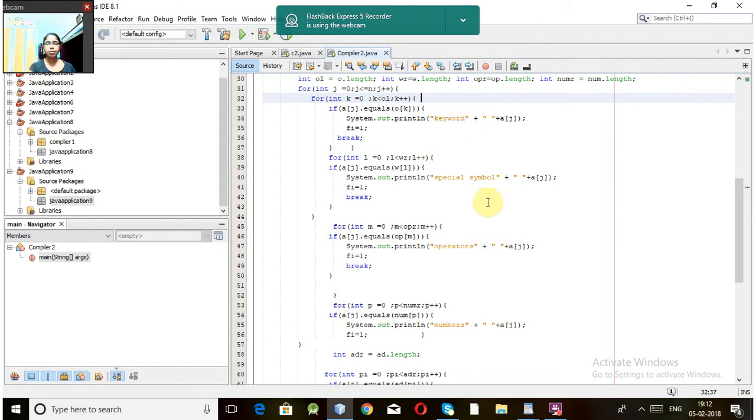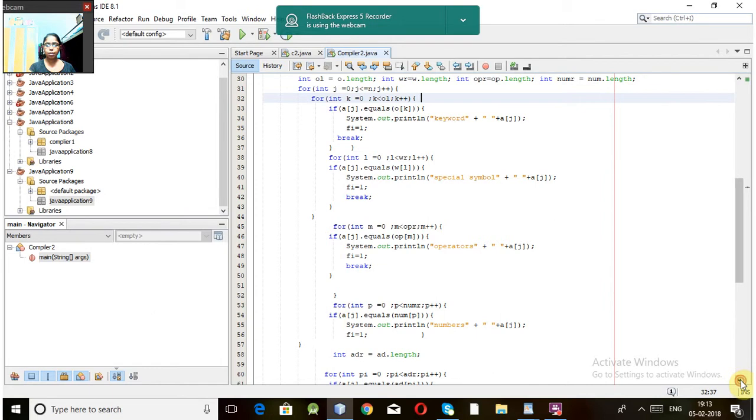After that, special symbols, like punctuation marks and commas, all come in the symbol table. First it will check whether it is equal or not, and then it will identify it. Like that we have done the same for operators, numbers, and all these things.